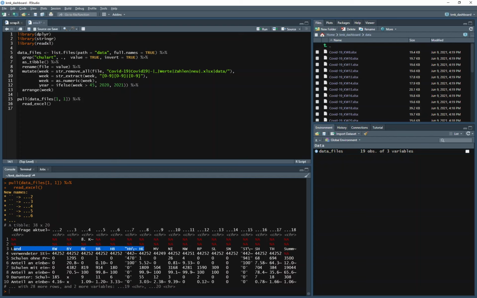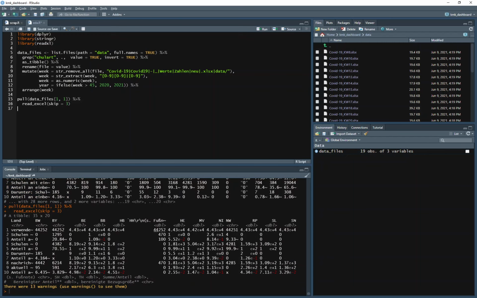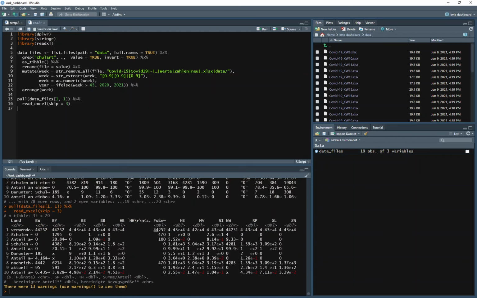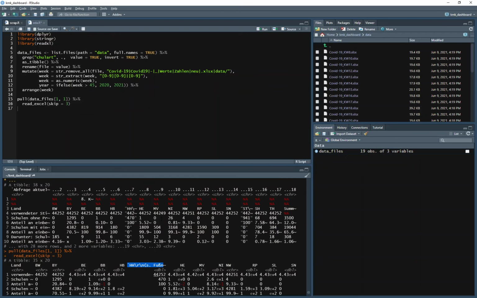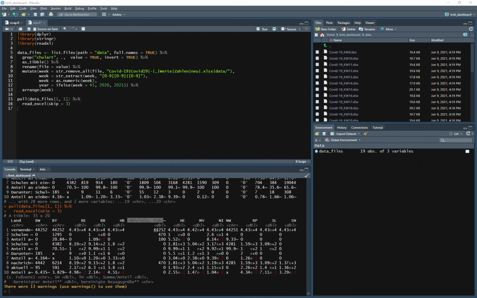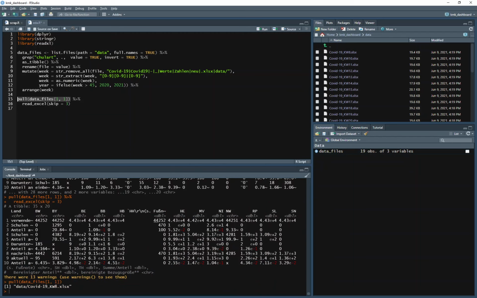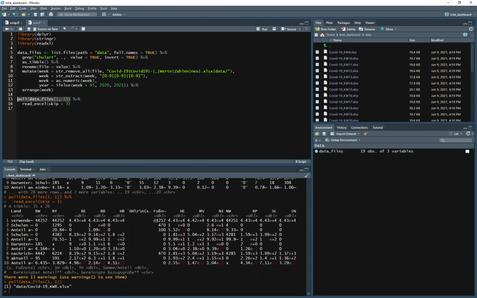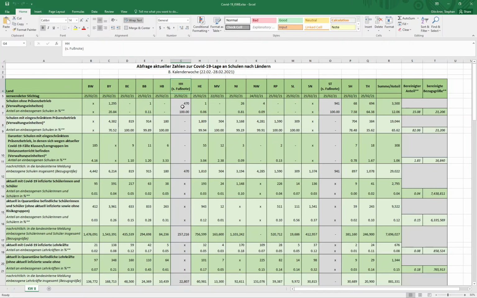So now we have the first, we can skip three rows because all this information is redundant. And what is this? That is a problem. So what file are we actually exploring here? It's week 8. So that's that. It's a footnote. Okay, but it's correctly imported. The problem is the dates.